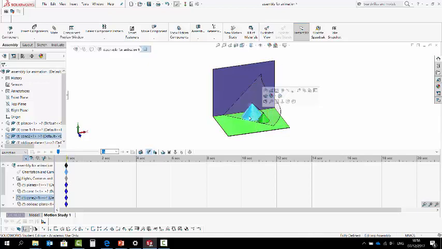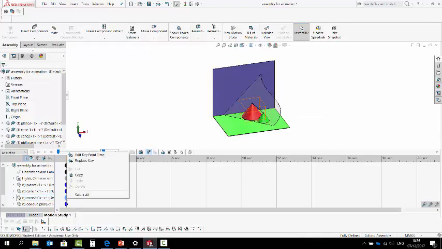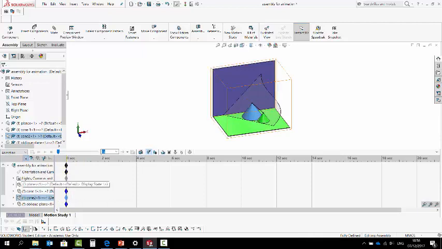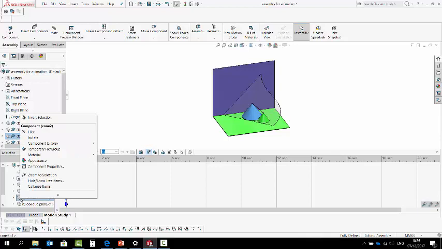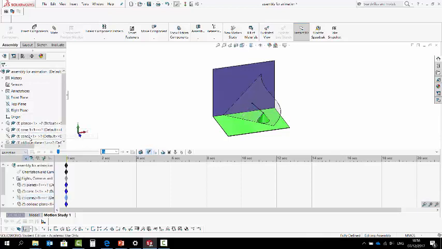Say for our guy here, our cone, we're going to start him off so that he's actually faded out. So right click on him here. This is our part cone. This is our diamond relating to that cone. So right click on him, and I'm just going to go to hide. So he's hidden there, and right click, replace the key, just to update it. That's updating the key, so that's your standard.